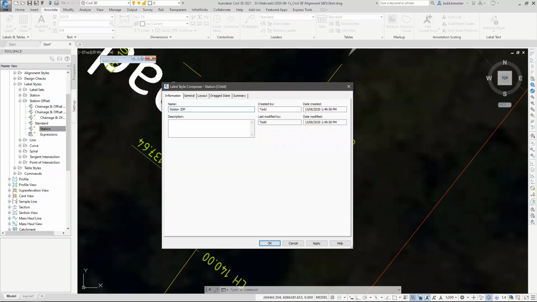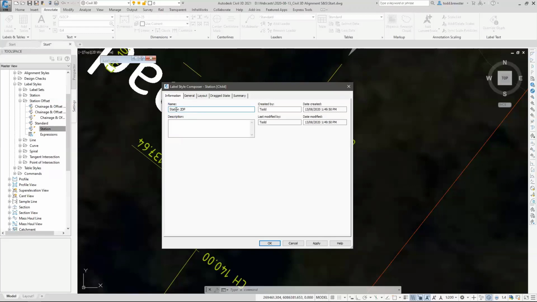You override a piece for the child, and then the changes for the child will be applied where it's used, but all the things that haven't been changed are controlled by the parent. So you can still change the font and the height of the text if you haven't overridden that in the child. So it maintains the ability to keep your label styles under control without having to copy multiple versions. So let me see if I can illustrate.